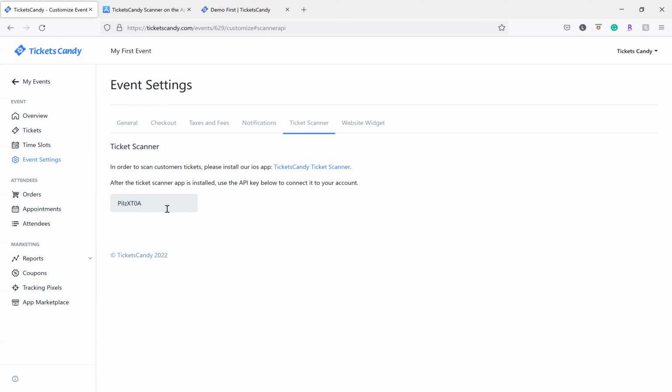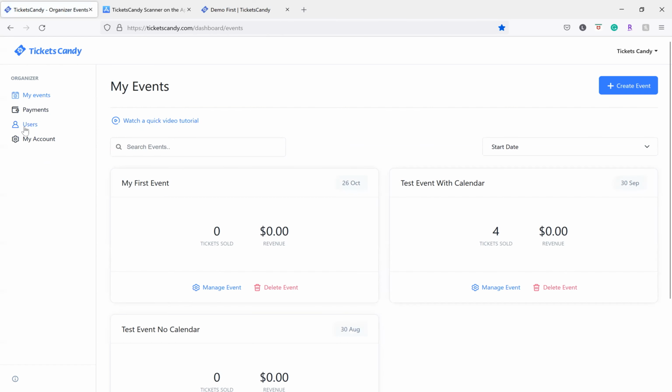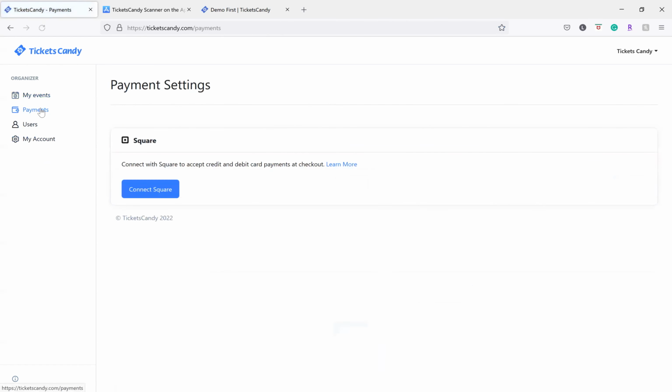After that, you need to connect your merchant account so people can start purchasing tickets live. So to get to that, we go back to My Events, and underneath our Organizer panel, we select Payments. This will bring you to your payment settings. So to connect to Square, you click Connect to Square. For now, we're going to click this just so we can see.